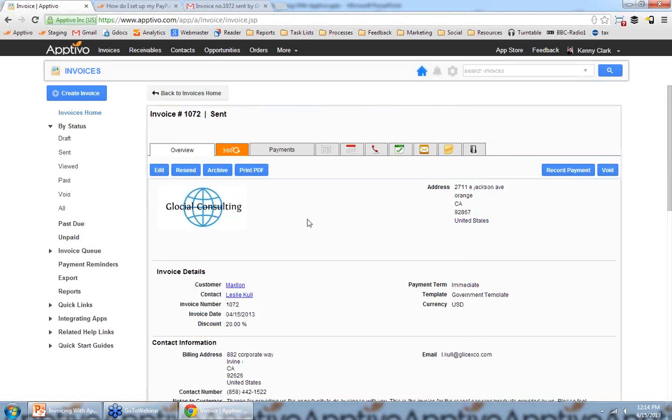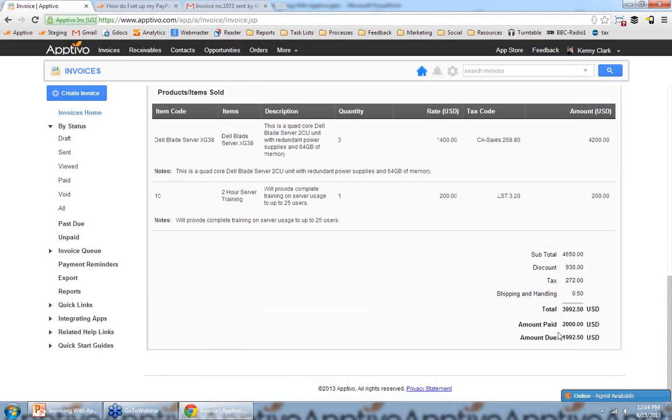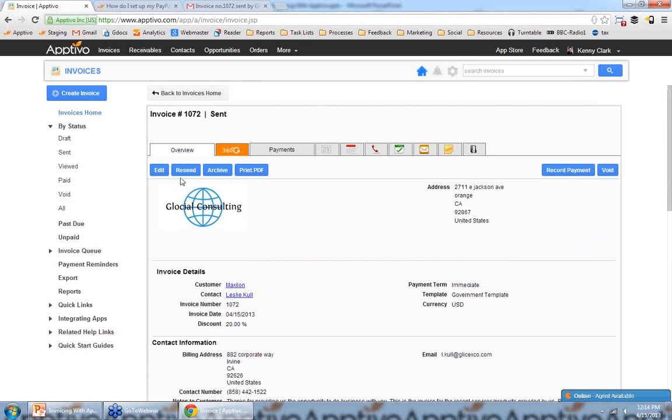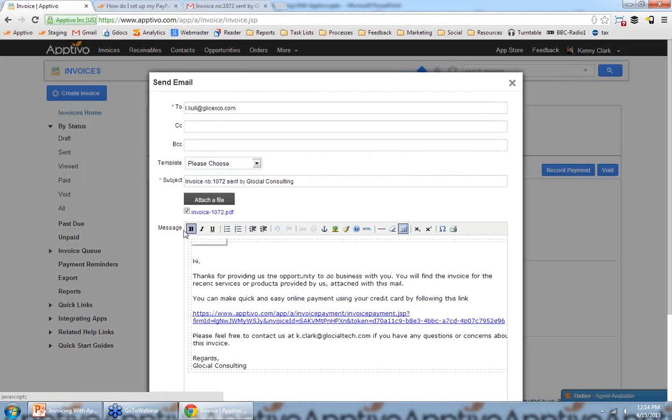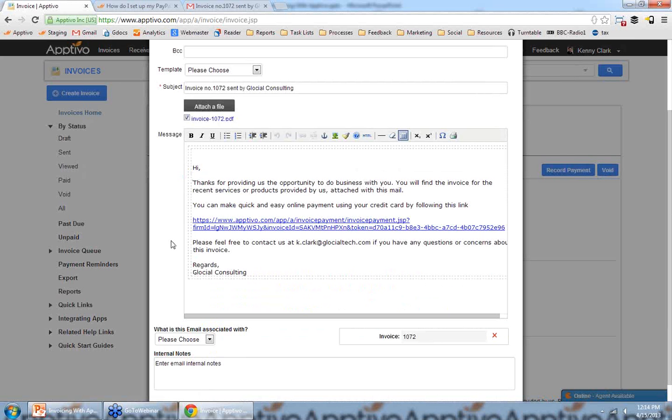Okay, sorry. So over on the overview tab, I would actually have the option to send it over to the customer. If I look at the bottom, I'll see the amount paid is deducted, so the remaining is $1,992.50, and I could send a notification of that back out to the customer. So, hey, I received your payment, but you still have the remaining $1,900 due. I could have a different template for that if I want.